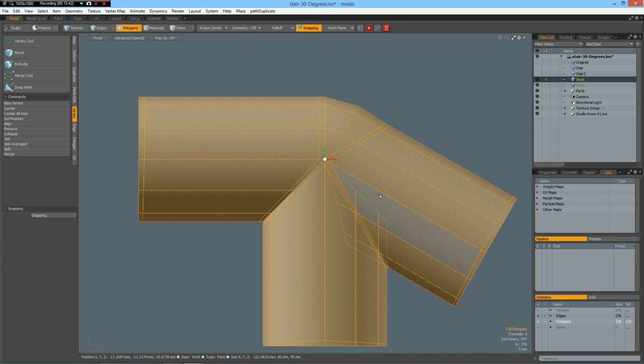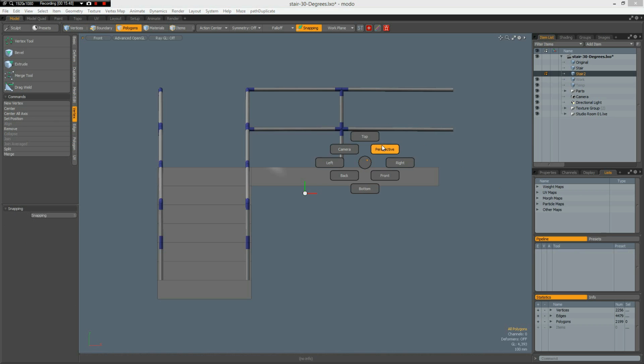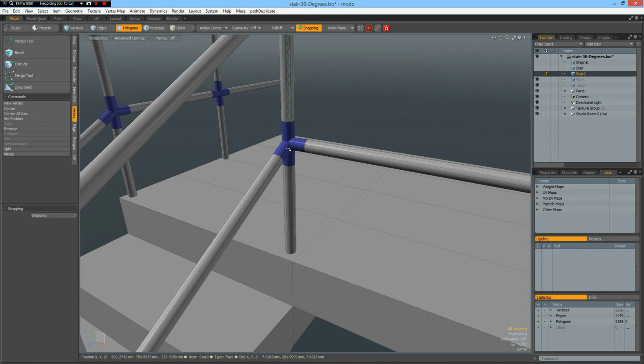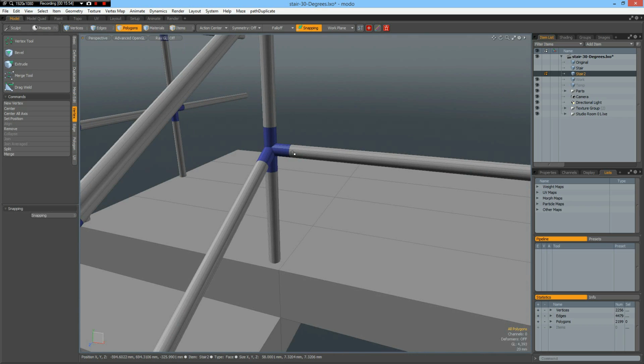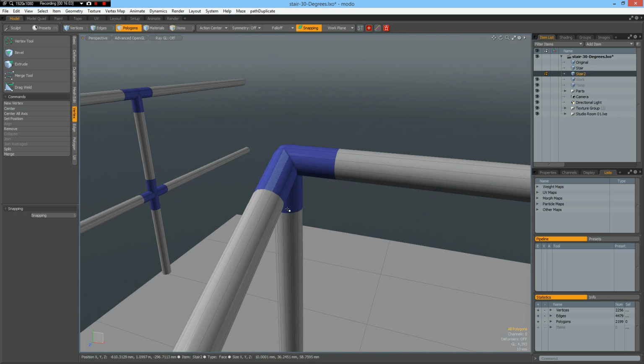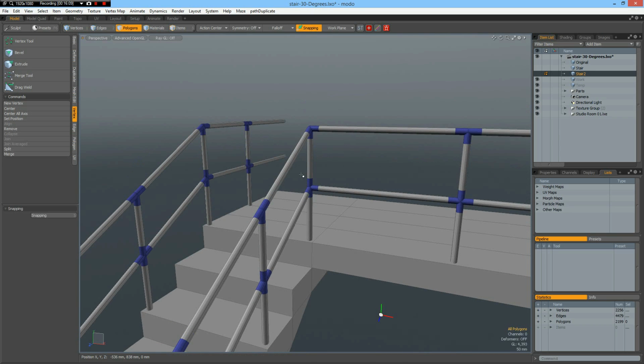So let's delete it, and now there are only 2 left, namely this one, which is a T plus a 30-degree additional tube, and here it is an L plus a 30-degree tube. I start with this one because this one is a bit easier.